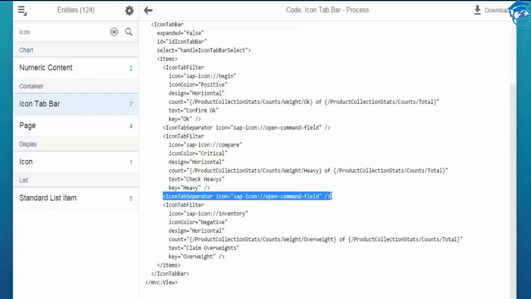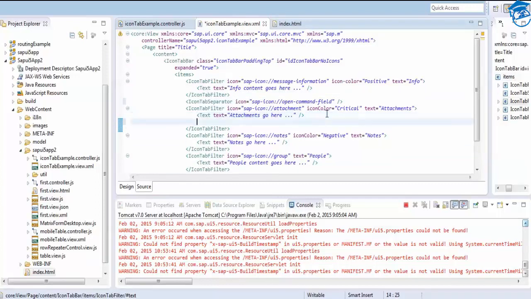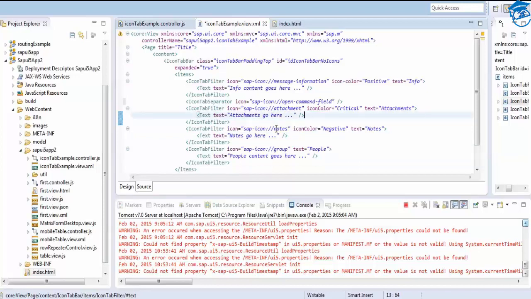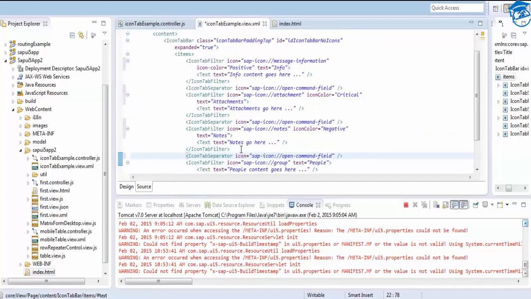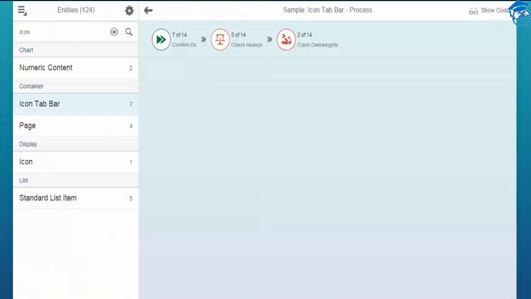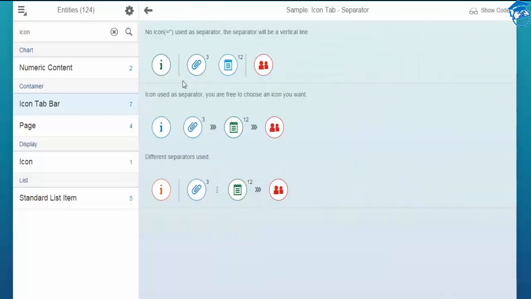So once you add this, then you'll have something like this. So we'll add to ours also, whenever the icon is there, we'll add it like this. So after this, we have to add, after this we have to add, and we save it. So this is how IconTabSeparator with an icon is used. That's it. By default, IconTabSeparator will come like this, a slash. Instead of a slash, you are using some icon.